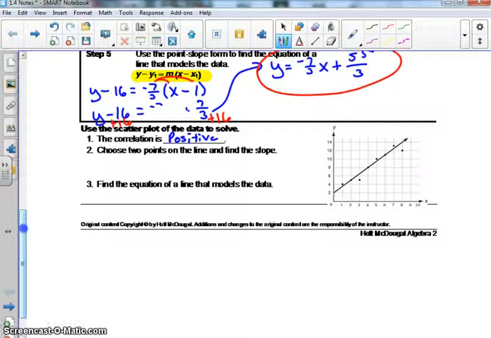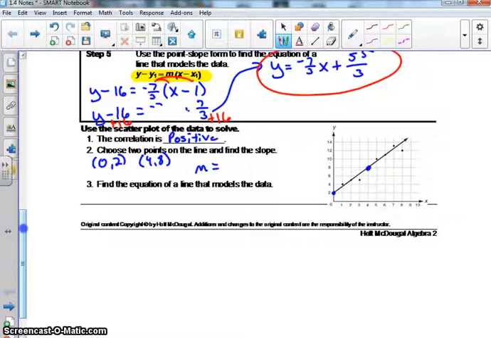Find 2 points. And again, you can find any 2 points. I try and find nice ones that go through corners. 0, 2 is going to be an easy one to work with. And 4, 8 looks like an easy one to work with. If you pick different points, it's okay, and you're going to end up with a different but similar answer that's also correct. The most important thing that I do here is I look at all the work.